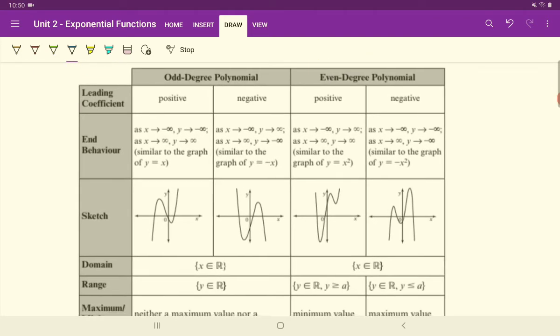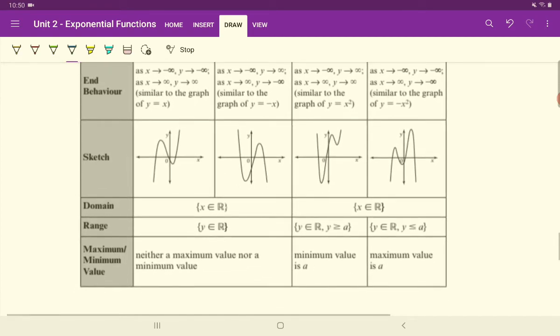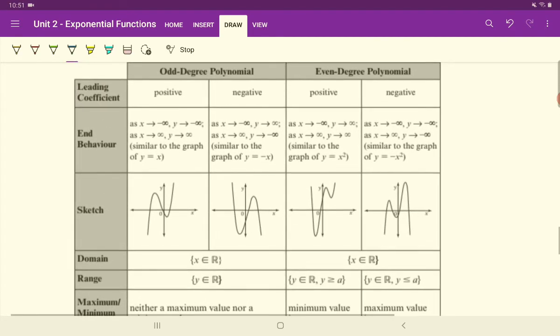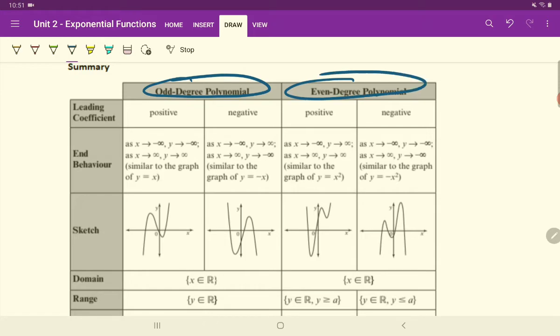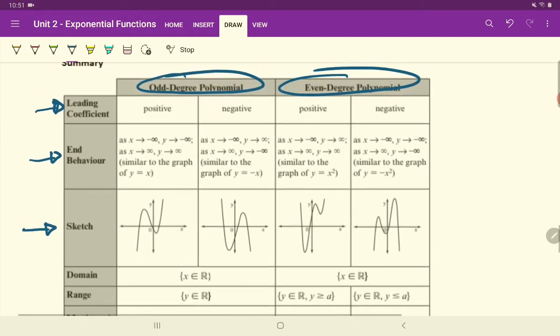Below here, you'll find a summary table, okay, which is really useful. It's probably going to be a little bit neater than the one that we did, but it's a great summary. Now, I actually gave examples in the table that I did, whereas here, they're kind of summarizing, in general, odd degree and even degree polynomials. They can each have positive or negative leading coefficients, okay? Then they go on and explain what their end behaviors are, okay? They look at what a possible sketch is for each one, okay?